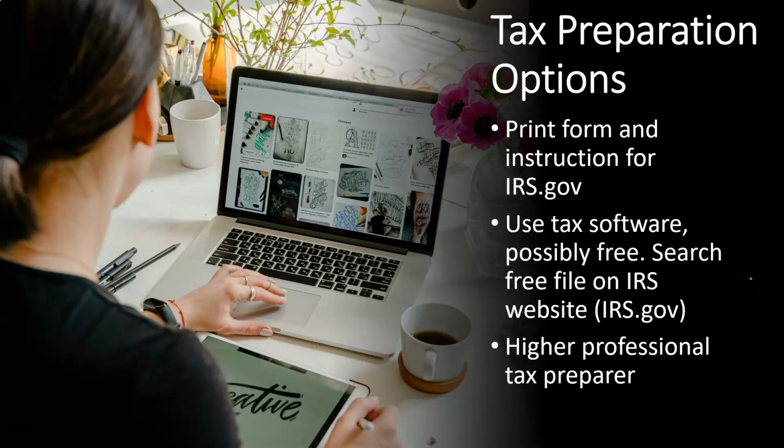When your income gets above a certain threshold of complexity, you can measure that possibly by your income being above a certain threshold in AGI, so that possibly you don't qualify for the free software. That could be an indication that you should be getting more advice in any case. You might be itemizing instead of taking the standard deduction, which adds a substantial level of complexity, which may lead you to say, hey, maybe it's time for me to get some actual tax advice.